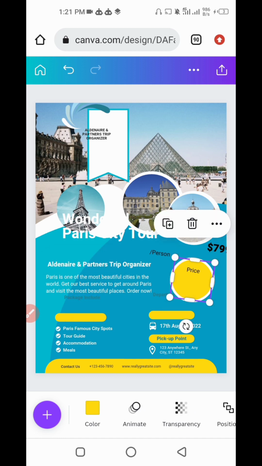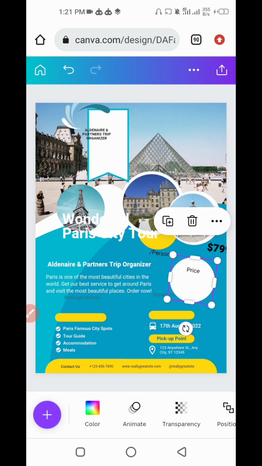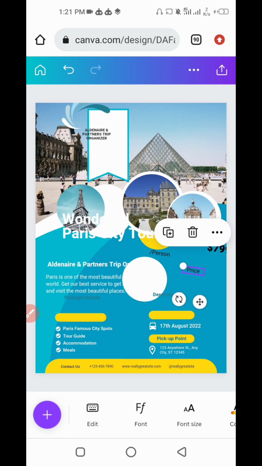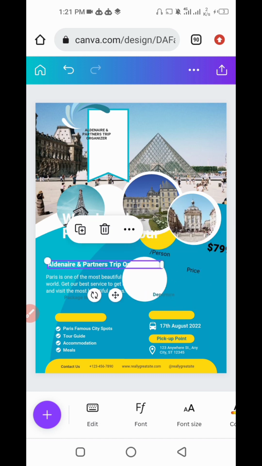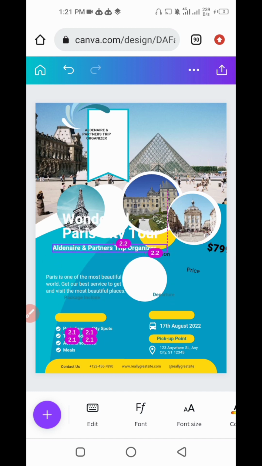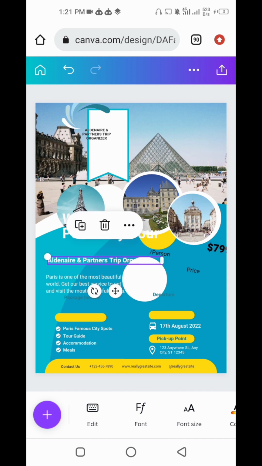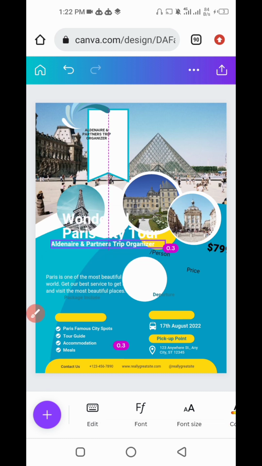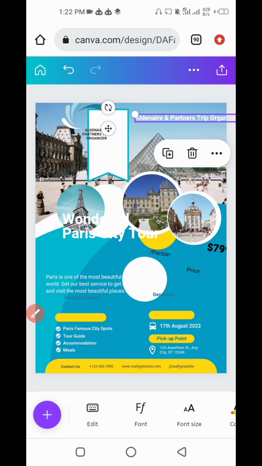So all this can be edited. All you have to do is click on it. It will bring out a highlight to show you what you've actually clicked on. Then you can use this cursor right here whenever it appears to move it, but there are cases where that cursor won't appear, so all you have to do is put your hand on whatever object you want to move, and then just place it wherever you want it to be.